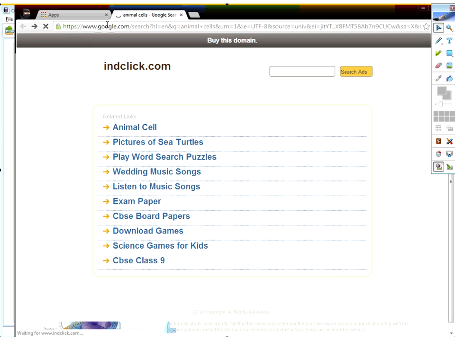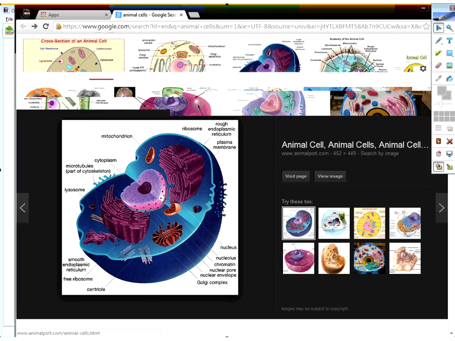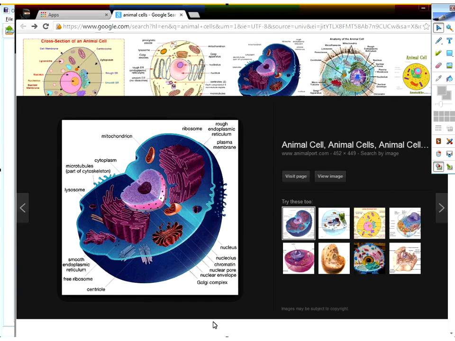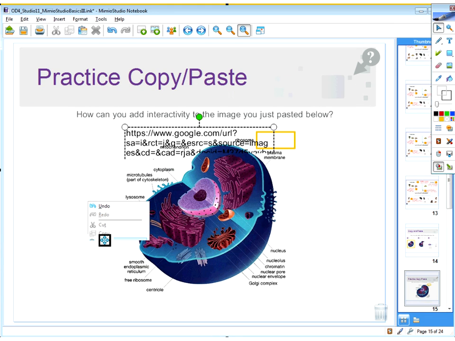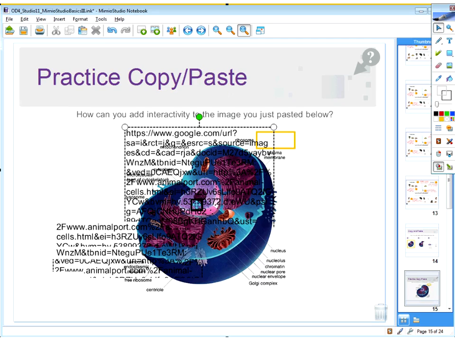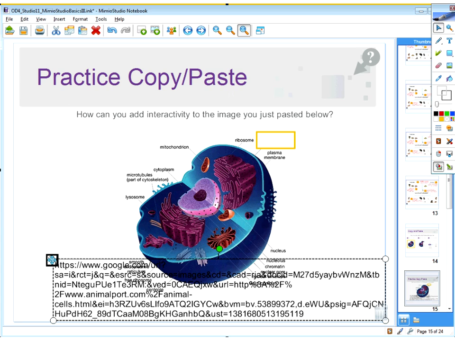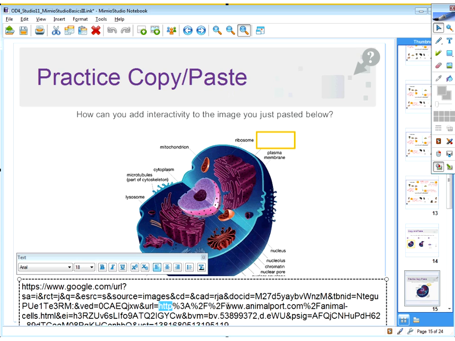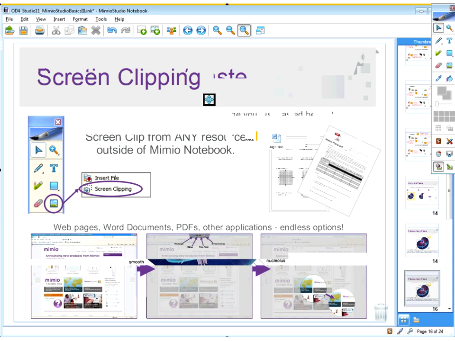So, something's not right here. And then we want to get that link of where they got their information from, and then paste that right into the document. And then you can resize that. So that does a couple of different things. First of all, that reminds you as the teacher where you got that image from, and then it also gives you the opportunity to cite your sources and share with your students how to use resources properly.